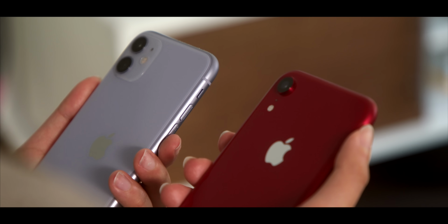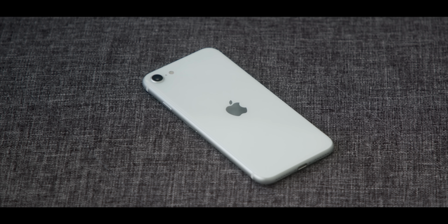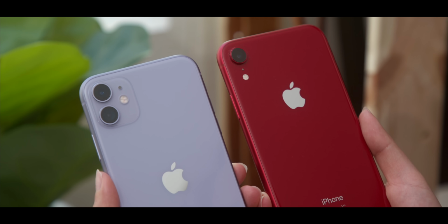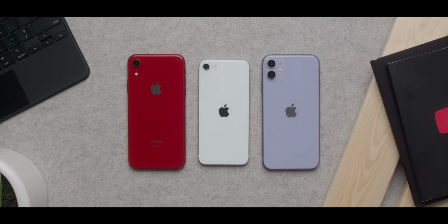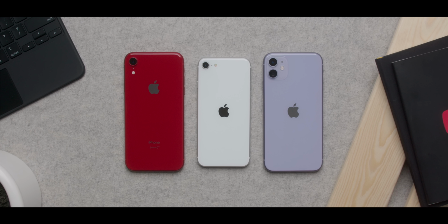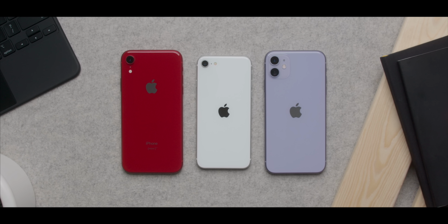So when you look at the brand new iPhone SE, the iPhone XR, and the iPhone 11, there's a handful of feature differences that separate these phones, and of course a few hardware as well, but it does mark a monumental change. It's one of the first times you can get 3 phones from Apple for under $1,000. And now as a consumer, you can pick which of those features are important to you. And so I wanted to compare the 3 and see which one is the right phone to get.